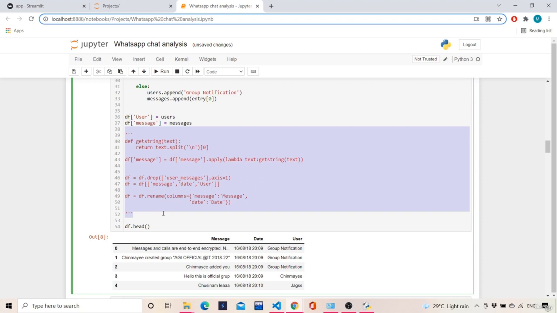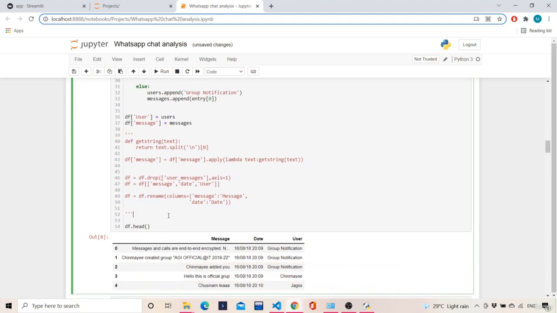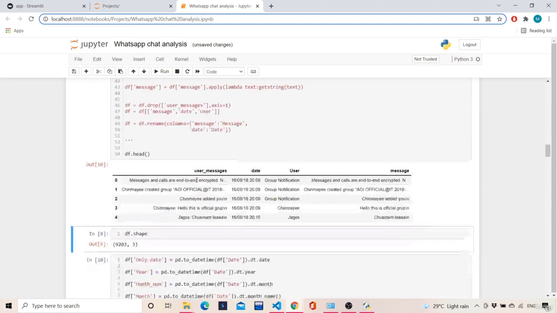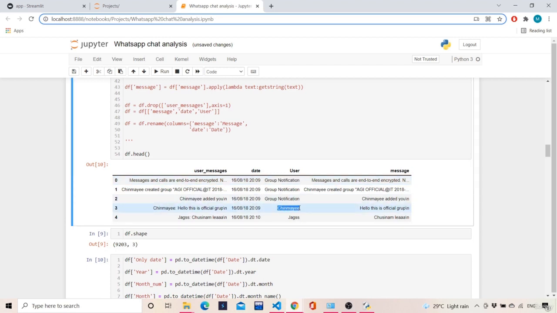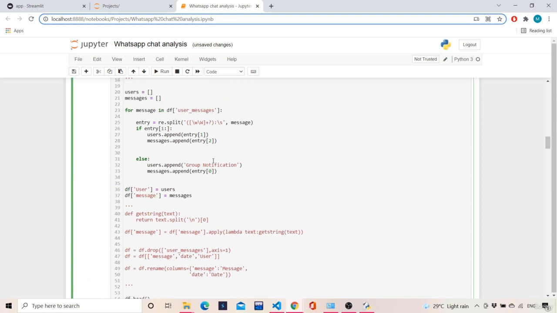We'll look later at what this text does. For now, we'll see how this works. If I hit df.head, it will show me this. Just see that this was a group notification. We successfully separated the username and the text of the user which he or she posted in the group. So till here it is clear, right?